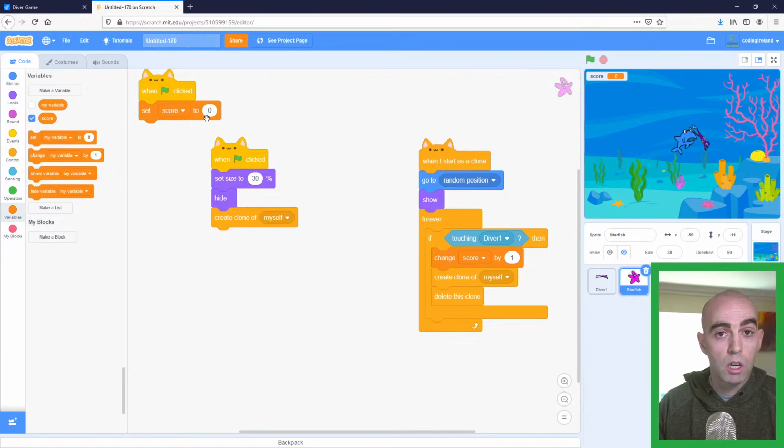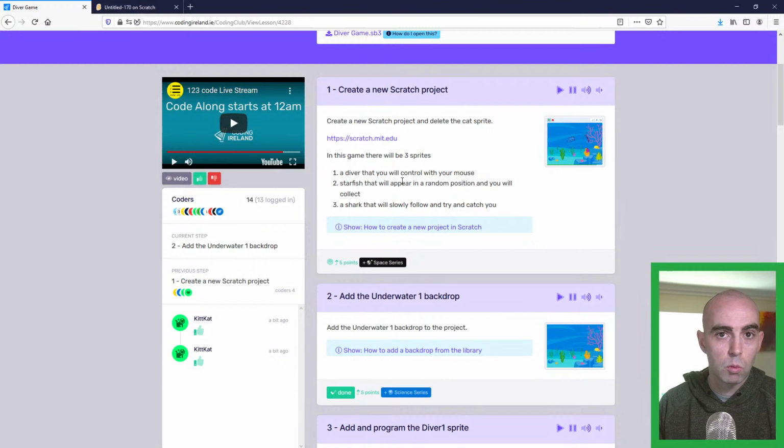This is where we're going to create our code. You don't need to open the Scratch website just yet. That's the very first step in our lesson, so we'll do that in a minute. But that's how it's going to work: two tabs open, one for the instructions and one for the Scratch website.